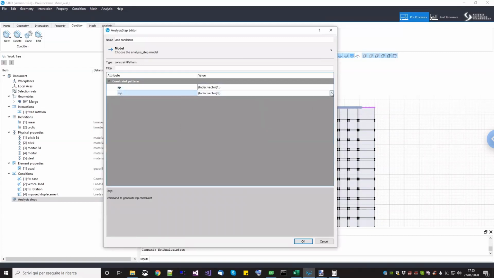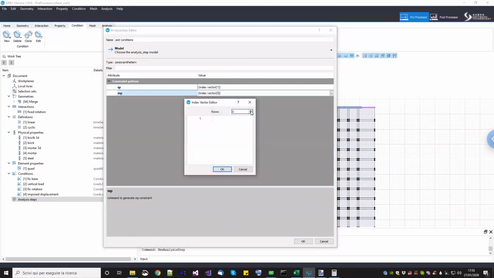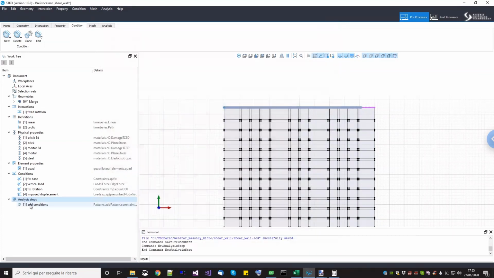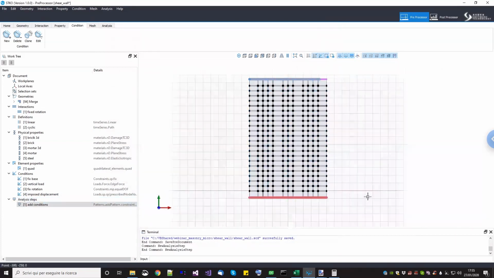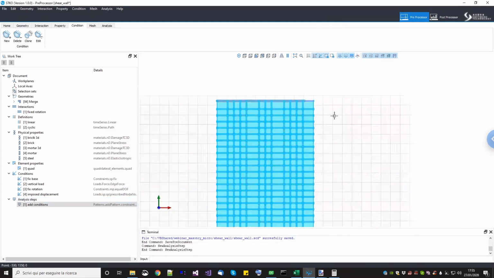And then I go under multi-point constraint, I make room for one, and I choose the fixed rotation. Okay? So we press OK, and OK here. So the first analysis step will apply the fixed base and the kinematic constraint since the very beginning of the model.